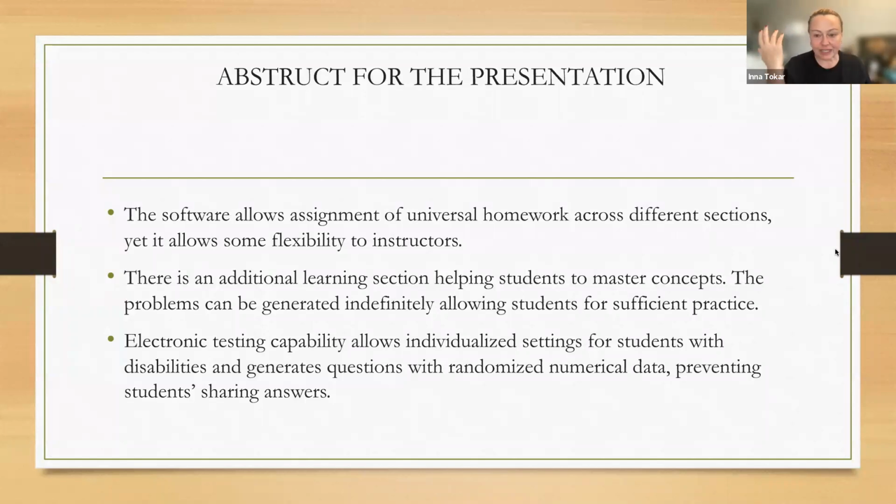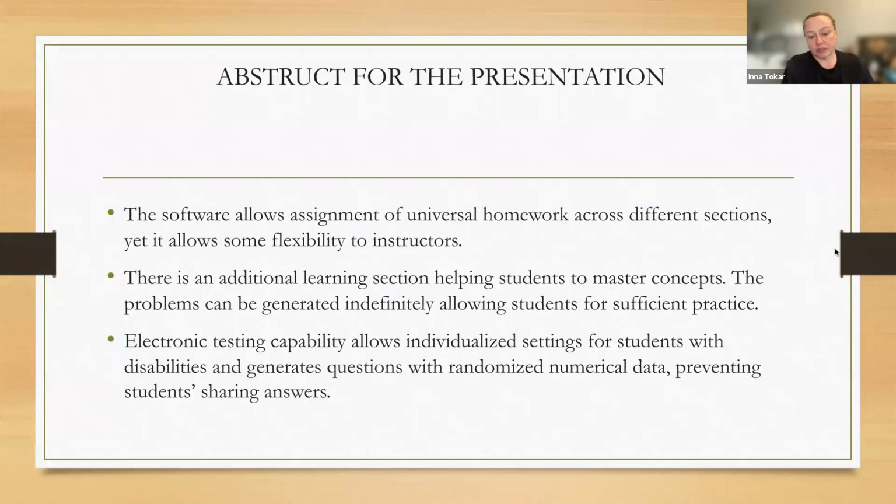So what does it look like? Obviously, nobody wants to try anything infinitely. But when you're setting up a section of Hawks and you want your students to master something, I'm going to show a couple of slides later what it looks like. You want the students to master certain types of problems, and you can set up the software so that you can either reset the whole assignment. If the student is not doing well, you as an instructor can decide, I want my students to start over. Or you can allow your student to try a particular type of question more than one time, with the idea that they will learn it as they go along, either using the learning and practice sections, or you can also send them to reading materials, to the book that is attached.